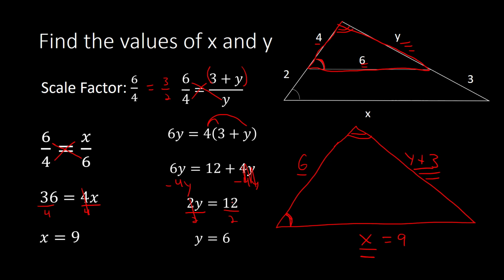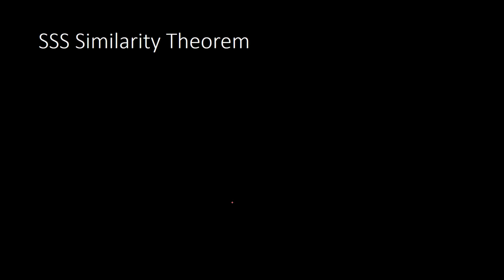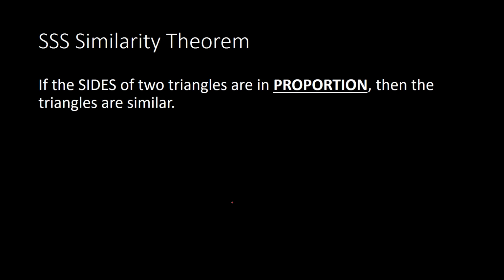So we have the angle-angle postulate that we can use, but there are also two other theorems that we can use as well to determine if we have similar triangles. So the first one uses the fact that we have two angles that are congruent. The second one we're going to talk about uses the fact that we have three sides that are proportional. Okay, so if we know that all three sides are proportional, then we also have similar triangles. And that is what the SSS, or side-side-side similarity theorem, says.